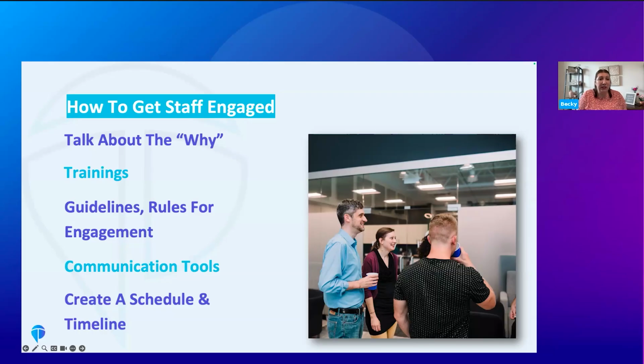I think another piece of it is making sure that they're trained. People aren't going to use a tool if they don't know what to do with it. So making sure that you're getting your staff on board with good trainings, and also with some guidelines and recommendations on how you see this playing out and what are the tools that you would like to see your staff using. As Andrew was talking about, especially for channels and things, one of our big tips is to empower the ministry areas to make those posts for themselves.